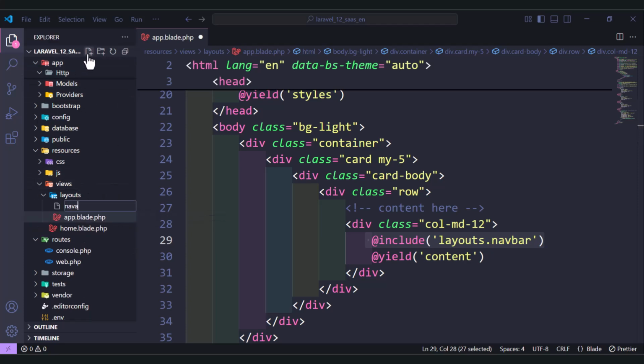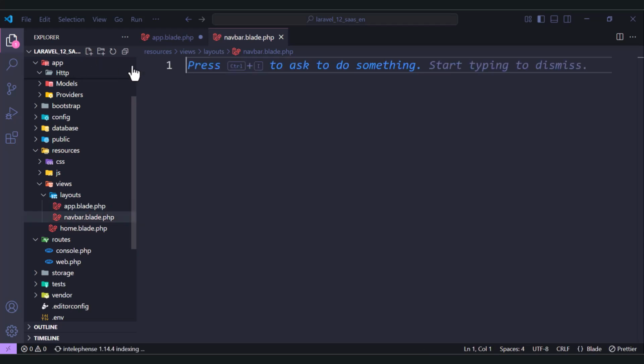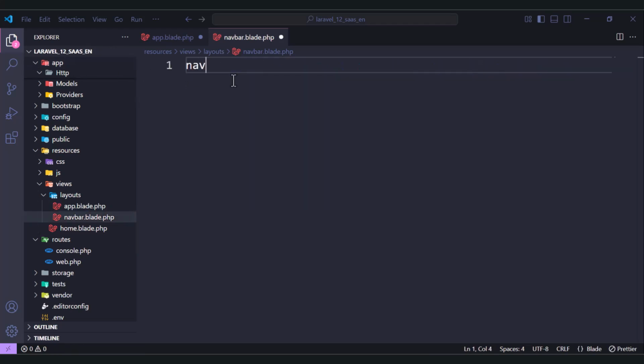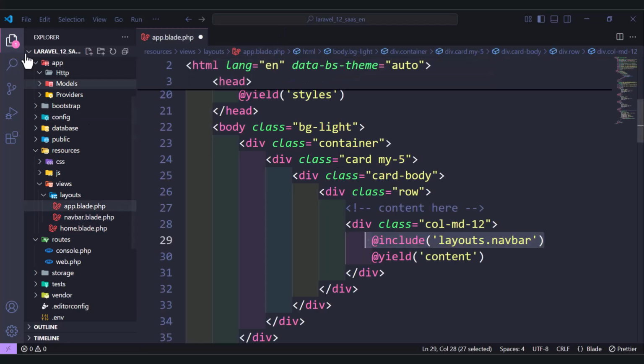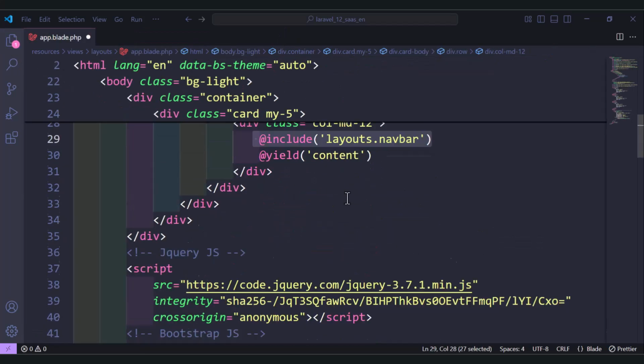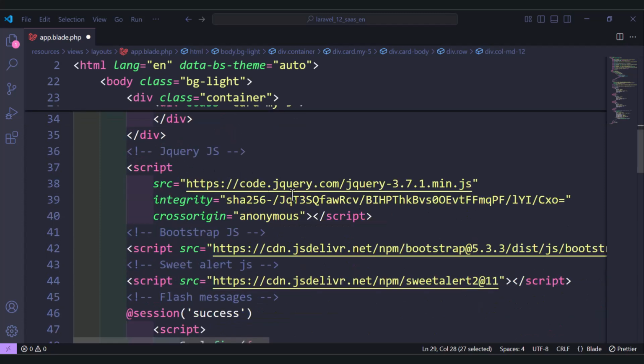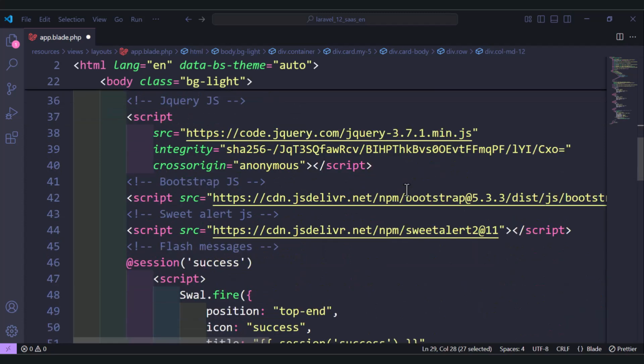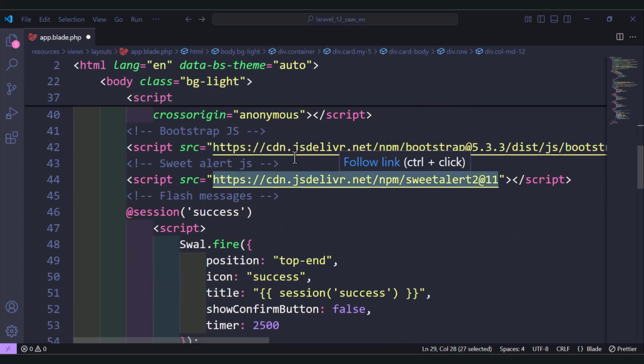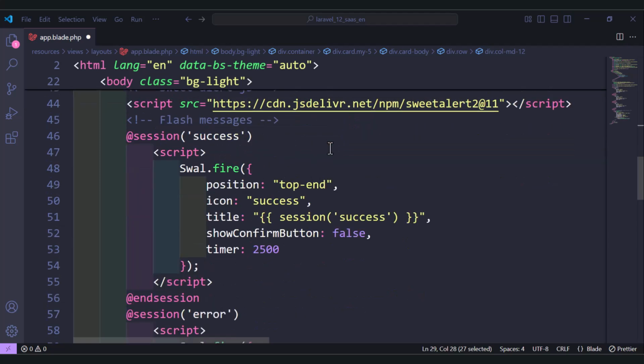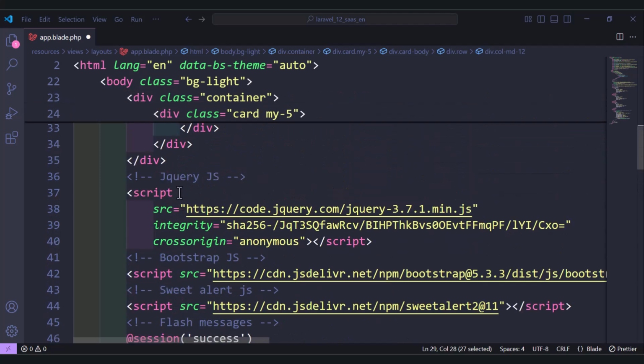We need navbar.blade.php, and we can add only the navbar here for now. Later we will fill in the navbar. As I said, here we will have the content, and here we have jQuery, bootstrap.js, SweetAlert, and jQuery. So if you want, you can keep it.